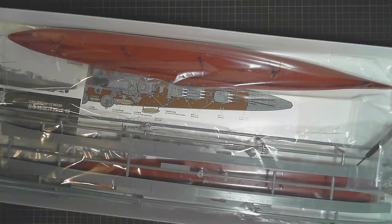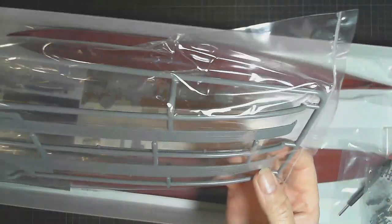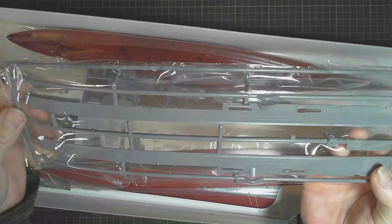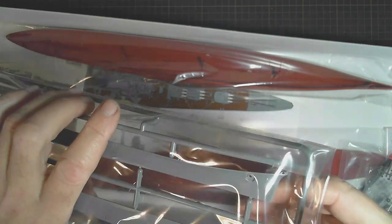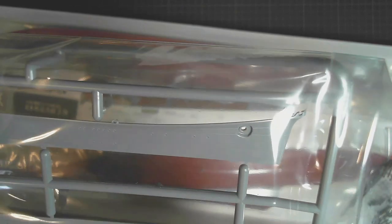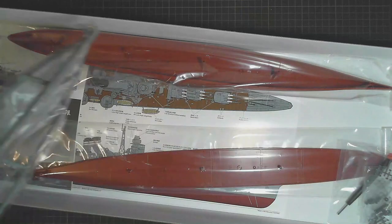Alright, now we're up to this. Here we go. Well, at least we know how long it's going to be now. That's a fair size. So this is the whole side of the ship, both sides of the ship here. Looks quite good. Not too sure how that anchor spot there looks a bit out of scale. I'm not sure, doesn't seem right. But anyway, quite a lot of portholes, which, you know, it's not a bad idea to drill them all out if you can when you're building this. Adds to the effect.